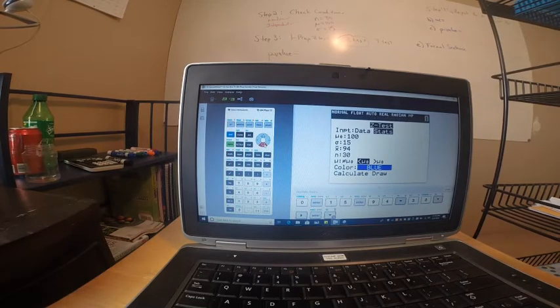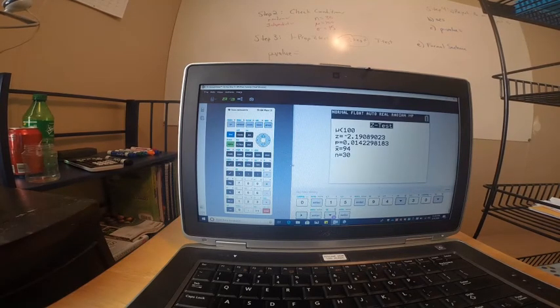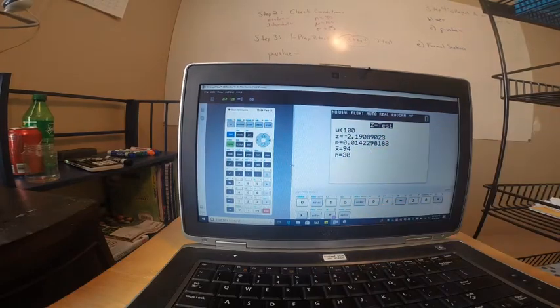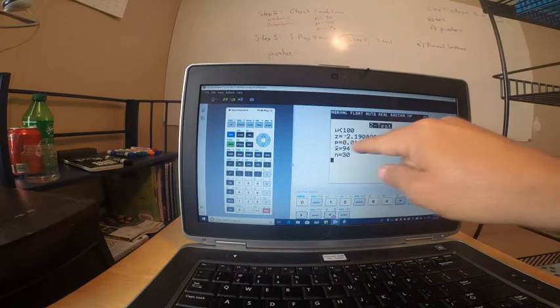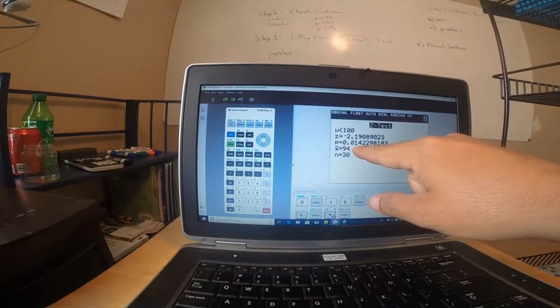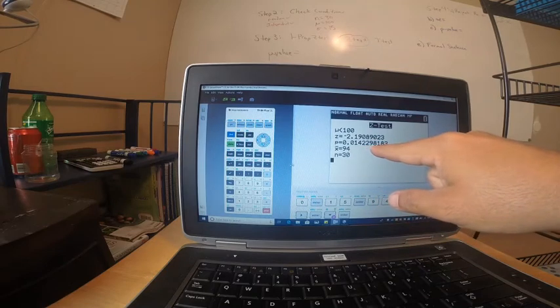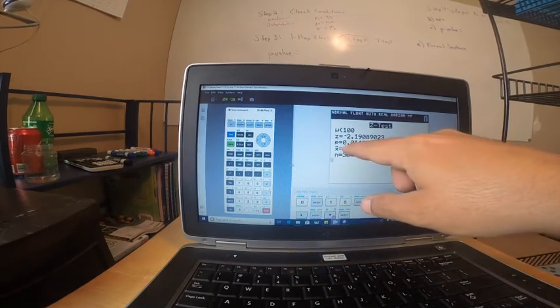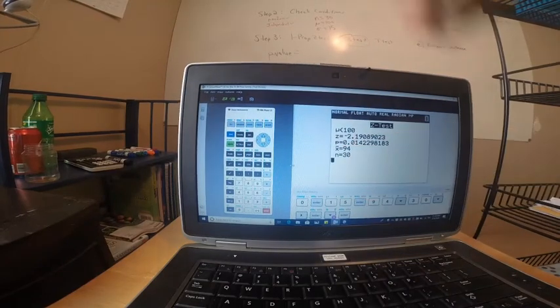Now, you can do it in whatever color you want to. You could calculate or draw it. I prefer to calculate it. Okay, so when you calculate it, it gives you all your information. It gives you your z value, your p value, your x bar value, and your n value. The value that we're interested in is this p value right here. Okay, so p equals 0.01422988183. Okay, that's the value that we're interested in. So let's go put that p value up on the board and work on finishing this problem.